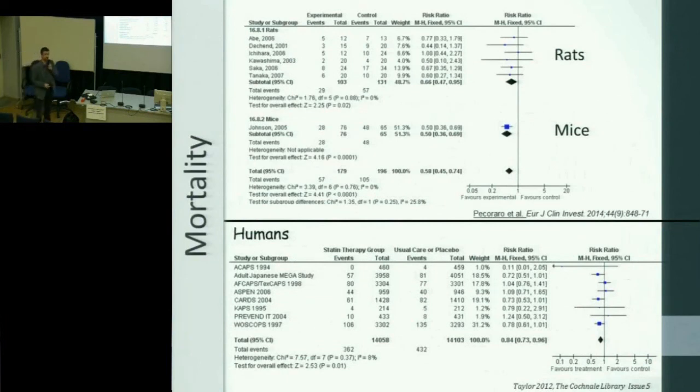Now, let's see the comparison between basic research and human research, okay. Here you see the total number of animals, rats and mice, okay, excluding rabbits, that have been used in animal studies. And here you see the total number of humans that have been randomized in just one meta-analysis from the Cochrane library. So this is 28,000 against less than 400 animals. Is this difference big? How is it possible to have this difference?